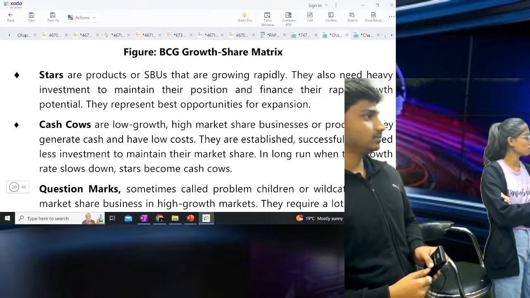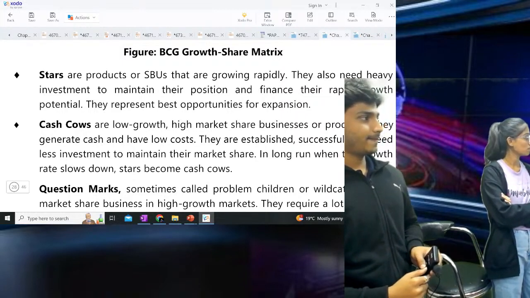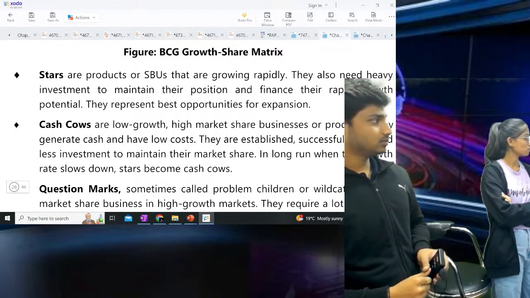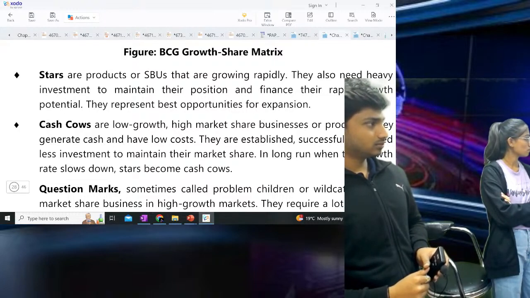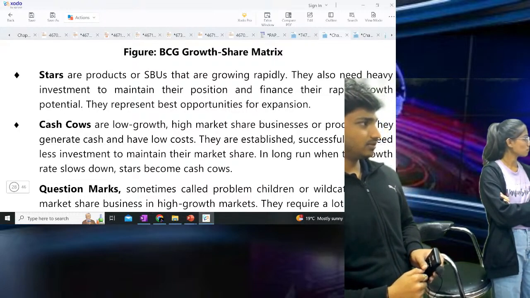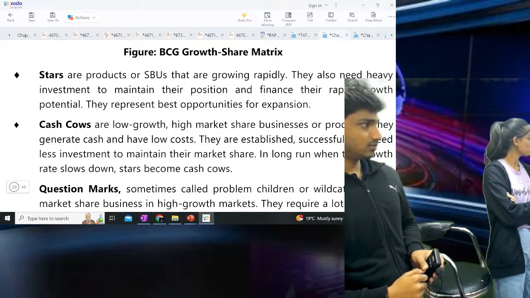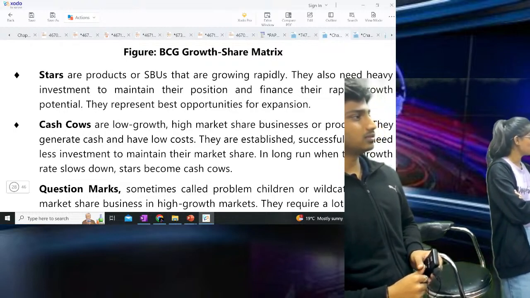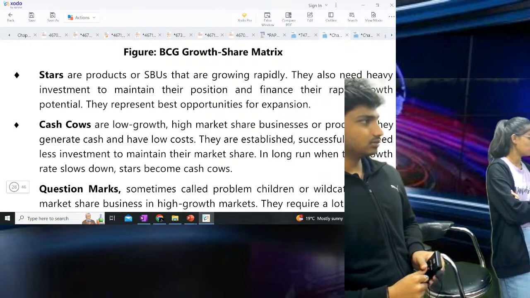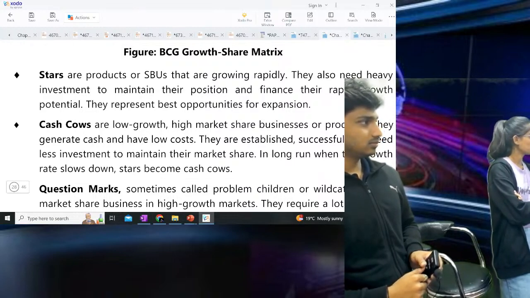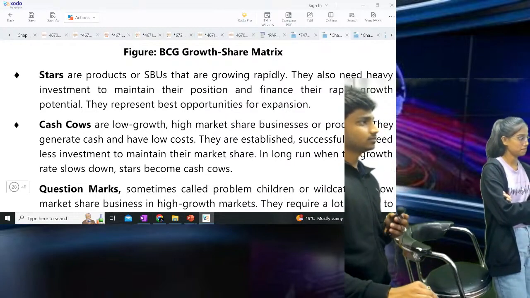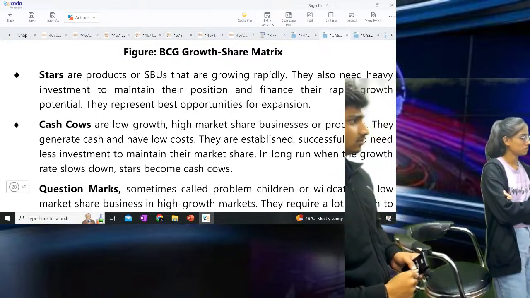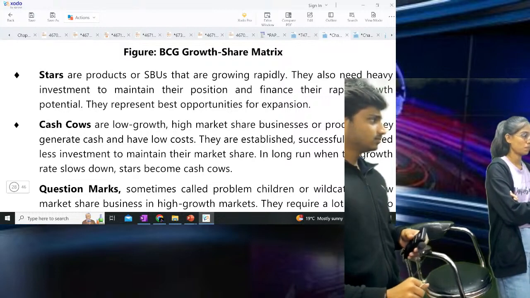Now, in the same industry, if you are second, then what will you become? If you are third, then? Question mark only. Still you are a question mark only. You will not become a cash cow. Understood? You will become a cash cow only when the industry is not shrinking. Are you clear? Tell me, CA coaching, increasing or decreasing? Reducing. Fewer people have been doing CA in the last 2 years. They are not interested. They are doing another course, ACCA.